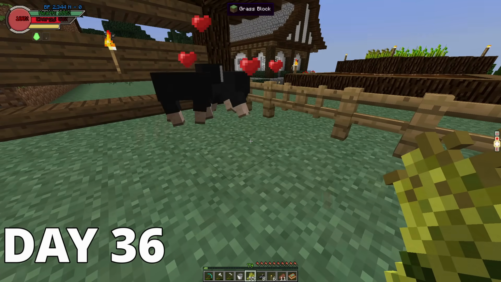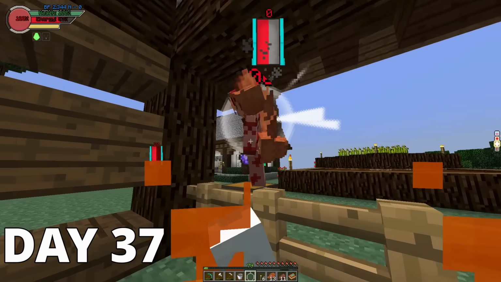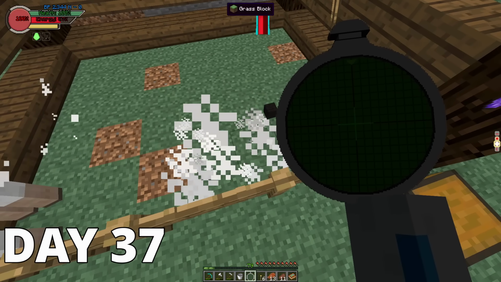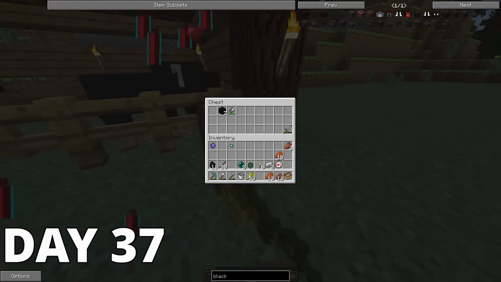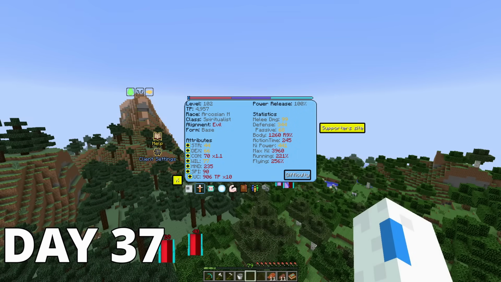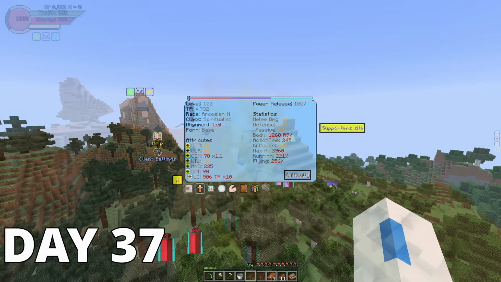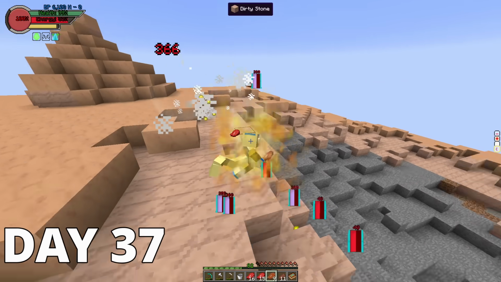What a great day. Day 37 starts off with tragedy because this evil woman burns our sheep. No. So I go to get some more, and we get those breeding. I need the black wool, so this is good. Day 37, I also level up some more of my skills and some more of my stats. And then I spend the rest of the day training against dinosaurs.